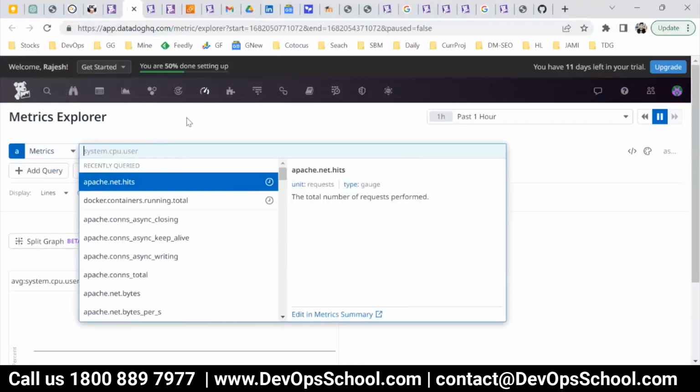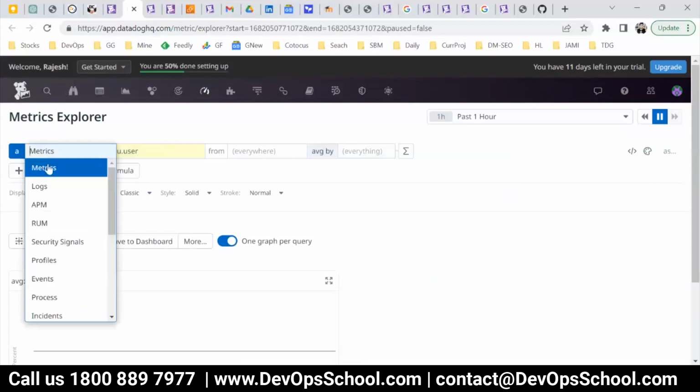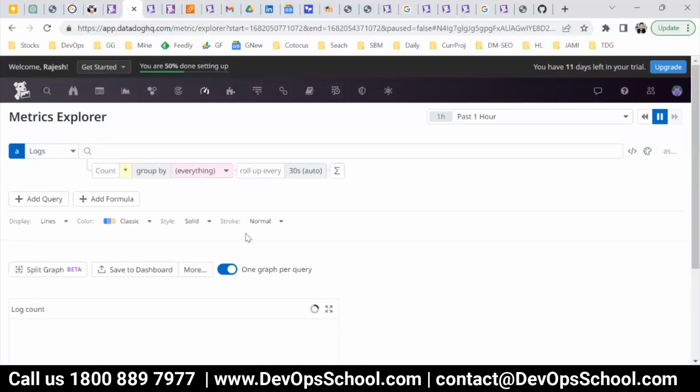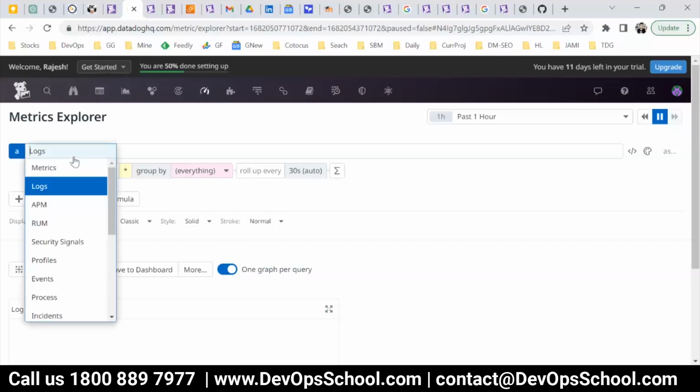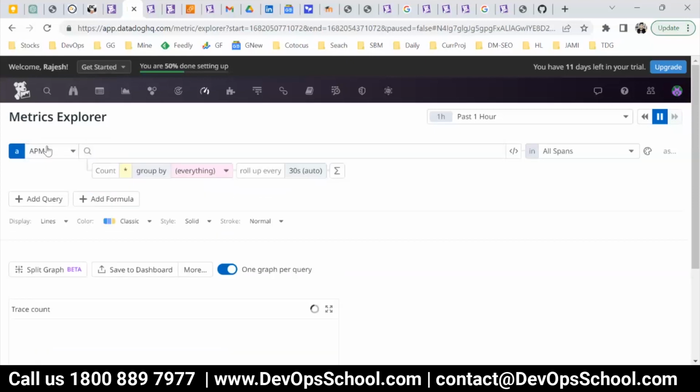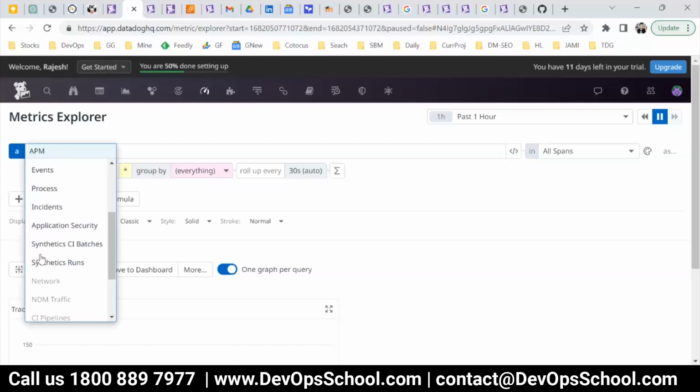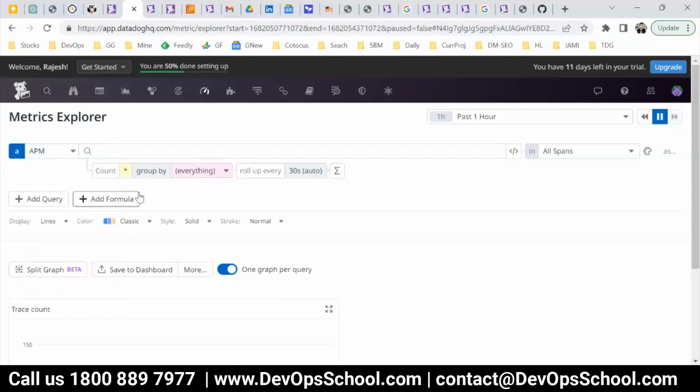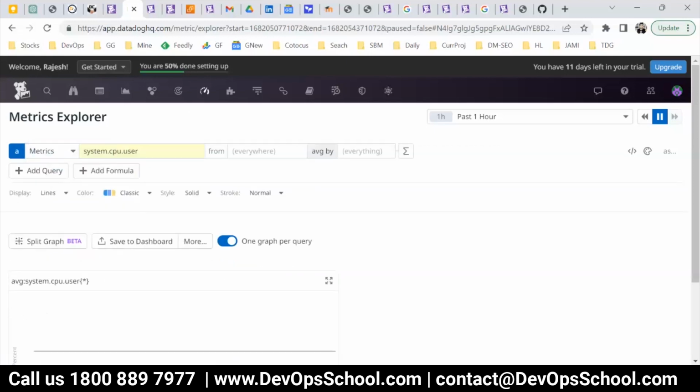Okay, so you have all the metrics. Now here all the logs you can also explore it here. The one which I taught you, APM also you can do that, RAM also, events also, process also, and synthetic also you can do that. So all the data stored, metrics, traces, logs, these are the three types of data which you stored through the multiple demos in Datadog. You can explore it here. So this is the metric which I'm talking about, only on metric.